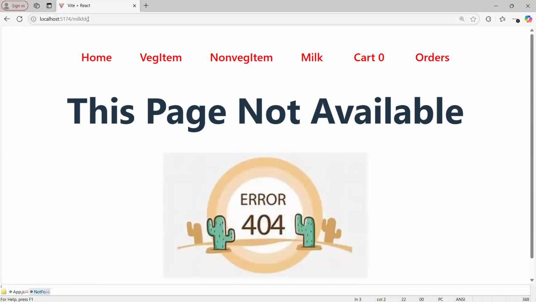But see guys, when you type the URL like that in real time, that page not found is available, no? Maybe the user unnecessarily clicks that URL. What we will do in real time is show the page not found for maximum 5 seconds, or 10 seconds, or 1 minute, assume 30 seconds. After 30 seconds, you automatically navigate to the home page.